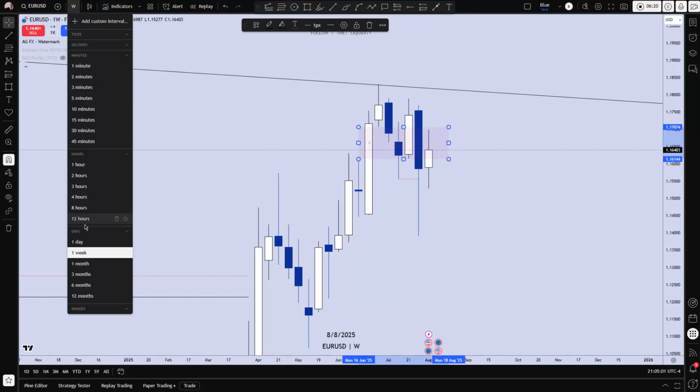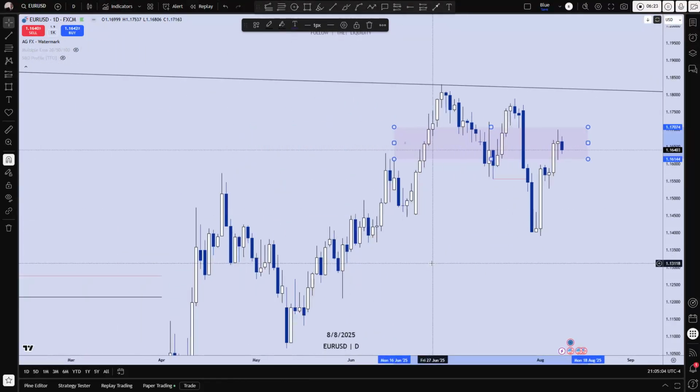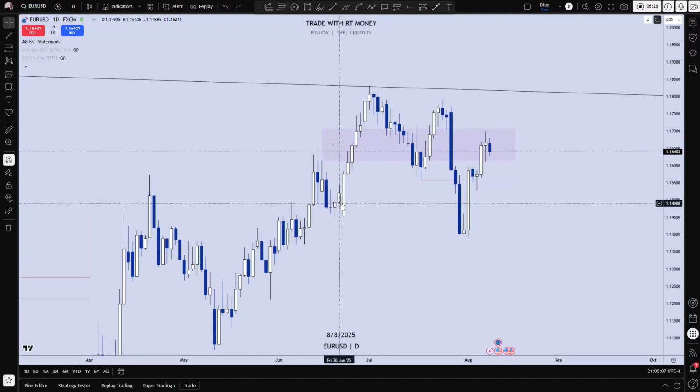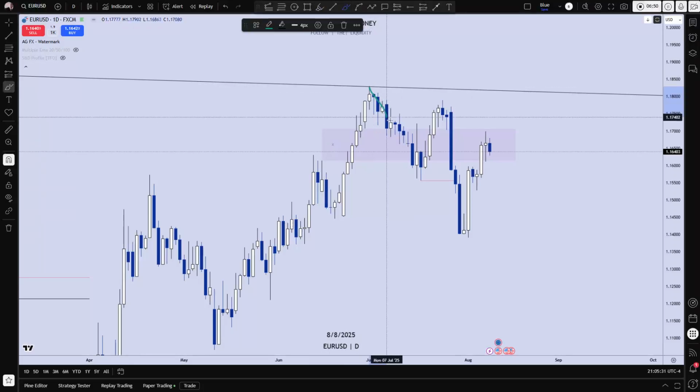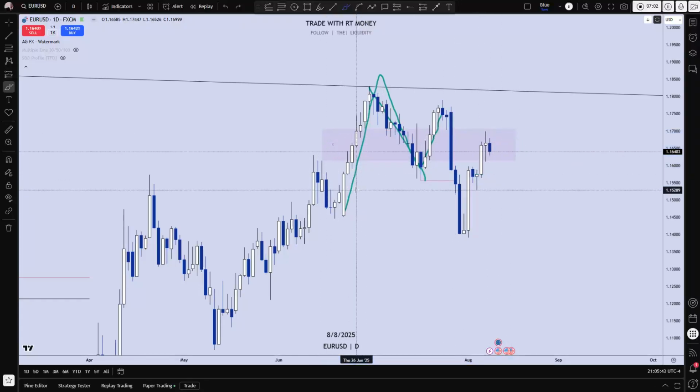Look on the daily time frame. You can see that we had this gap down and then a hard push to the upside. That's an impulsive move. This is the manipulation leg, if you will, where it swiped the buy side liquidity, all the way up to the resistance line of the descending channel. All right, price pushed down. That is the retracement of this impulsive move. We have a retracement and then another push up. This is the respect being shown to the bullish fair value gap, right?